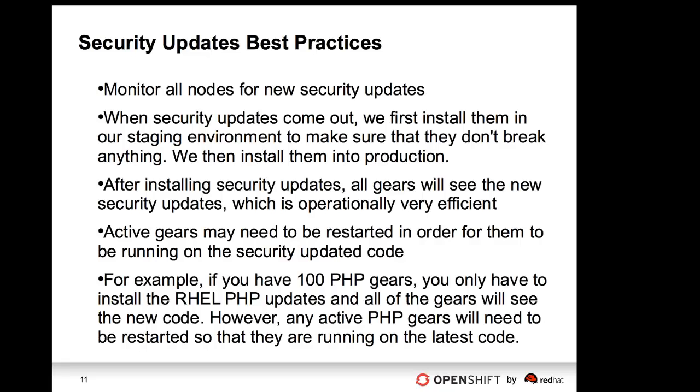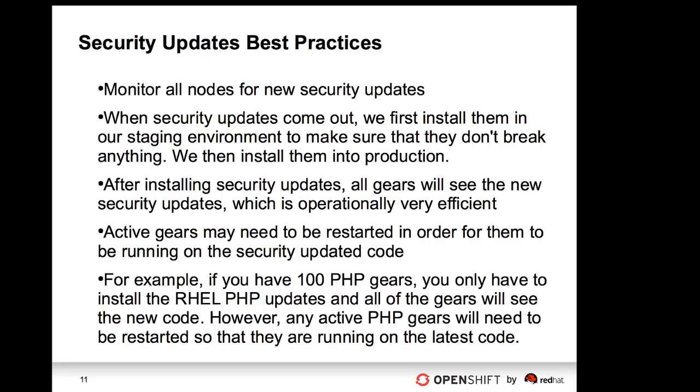But just installing the OS security updates gives them the ability to use them, which is actually very nice operationally. And then what we do is we actually have to go in and say, okay, this is a PHP security update, so we need to restart all of the PHP gears, or this is a JBoss security update or a Java security update, so we need to restart the JBoss gears.